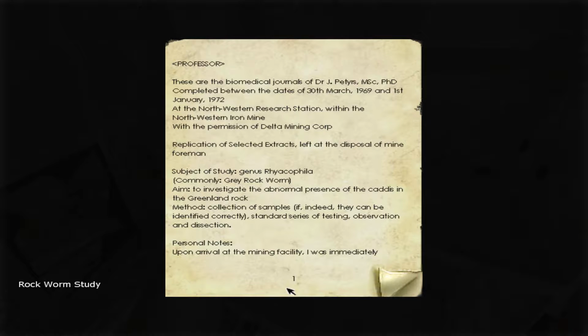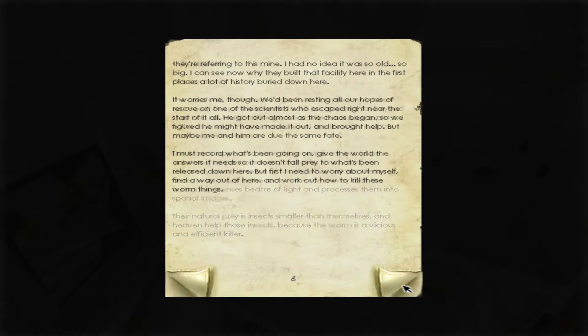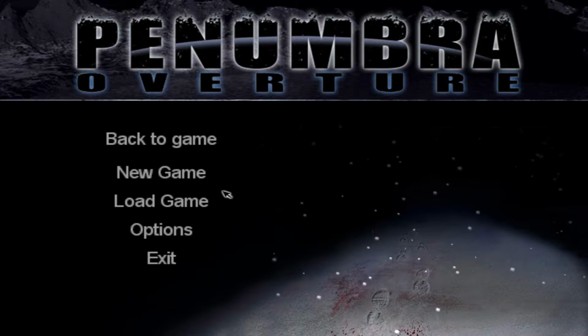Alright, so I found a piece of paper here. Oh my lord, there's like a bunch of these. Alrighty. Alrighty then. So I'm assuming I have to go down this... Wait. Can I not go down here?